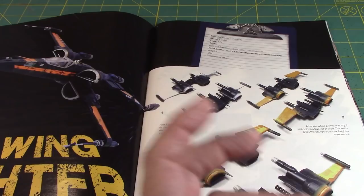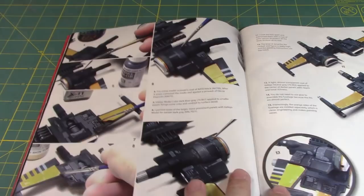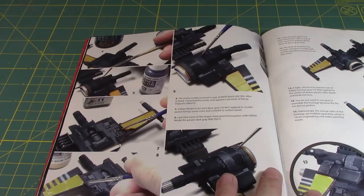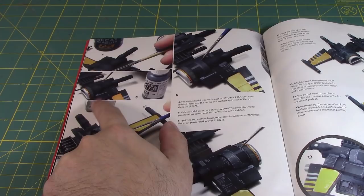And I've never done that. It was actually Zach Aurelius himself who sent me a message and said that to me, that you should prime it white. Never thought of that. So, some real cool detail work there, especially in the metal parts. Hand brushing it with chrome silver. And this looks like a Tamiya bottle, enamel.